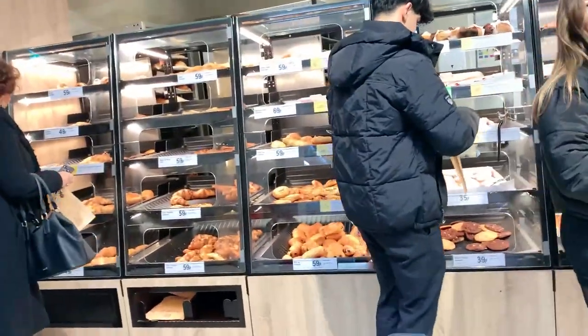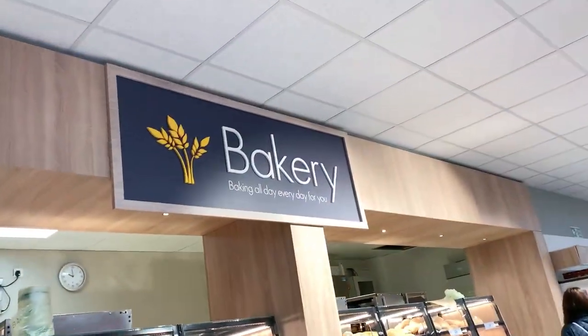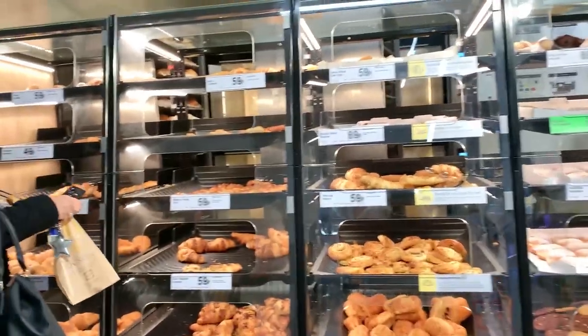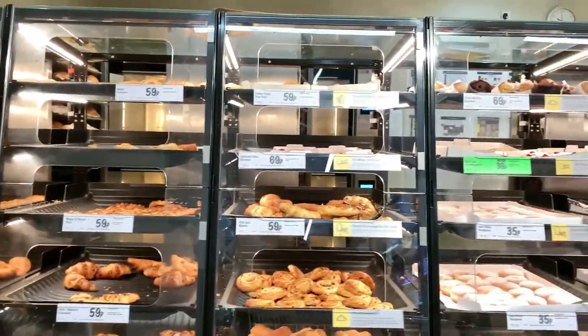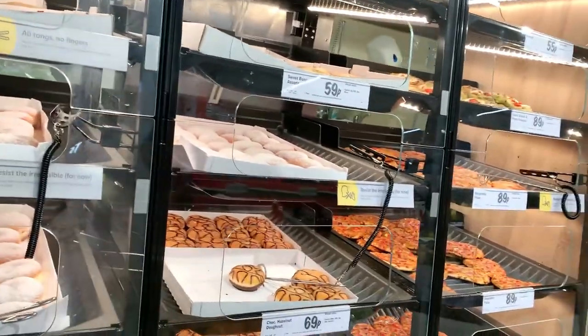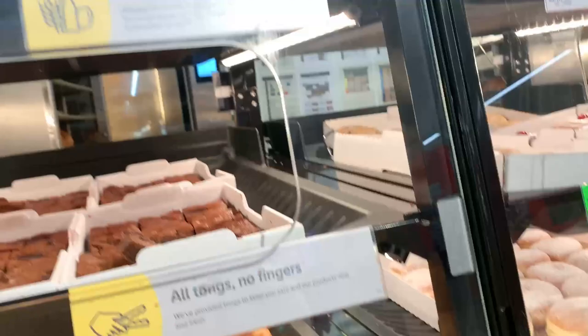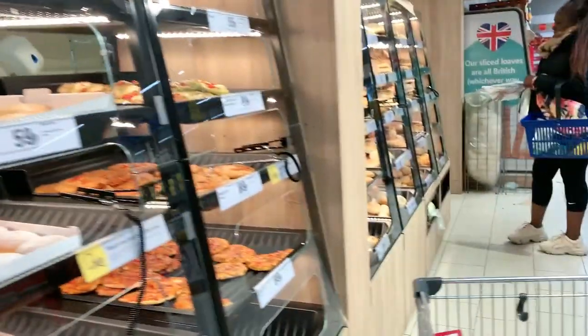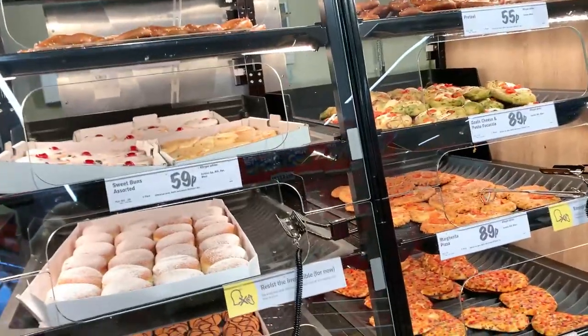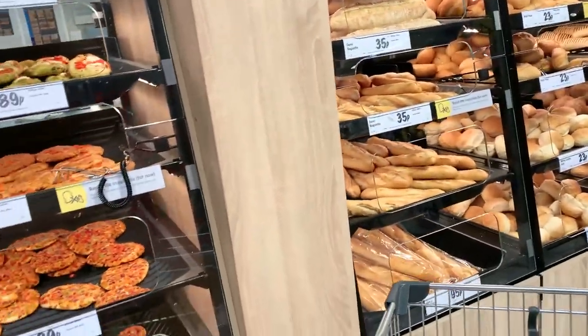What do they have over here? See, they have a deli section, a bakery section in here. I would get this stuff only in the morning because I find there are less people. I don't like it when too many people have been here touching this stuff. So let me see what else I can get and I'll come back to you guys. But they're very cheap, as you can see, all sorts of stuff for this type of price. There's pizza, there's baguettes, so I might get a couple of baguettes actually. I'll come back to you guys, so one moment.